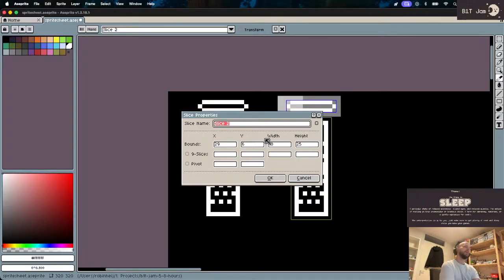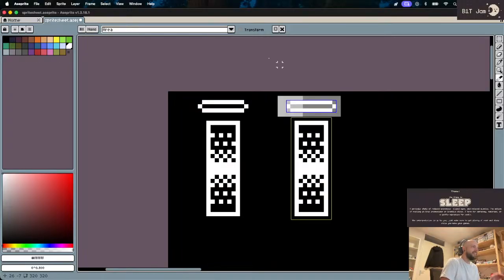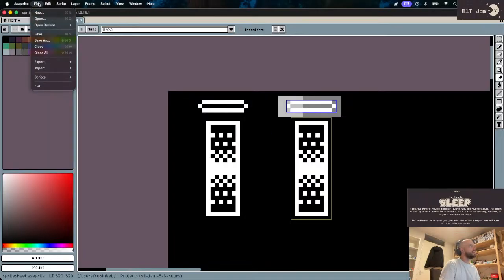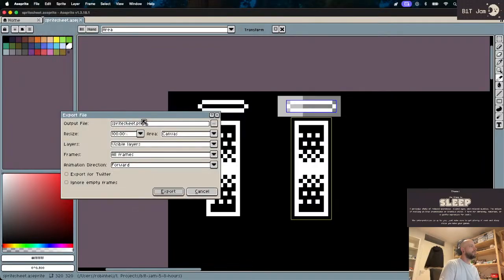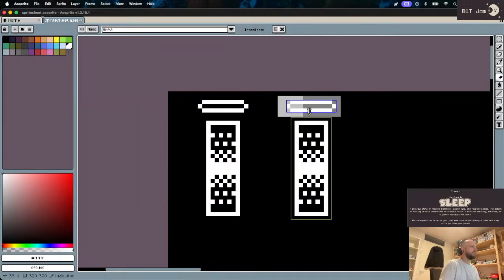Okay. What is this? Area. Whatever. Okay. Save it. Export it. As, but I want not... I want the frames? No. How do I export?